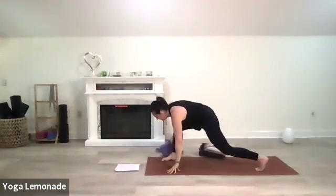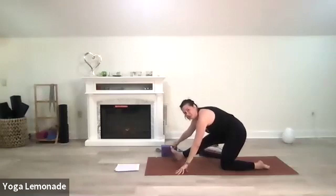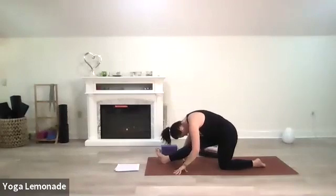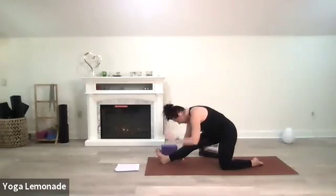Everybody, drop your left knee to the floor and straighten out your right leg. Enjoy a little stretch here. Slide your right foot forward and just relax your chin to chest so that you get some length through the front leg, but you also get some opening through your neck.